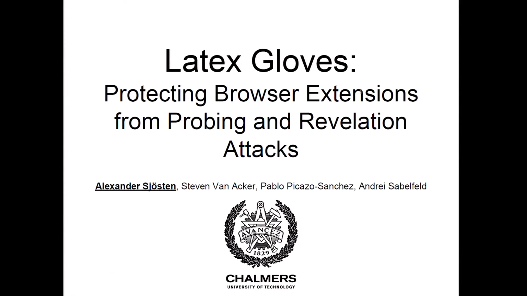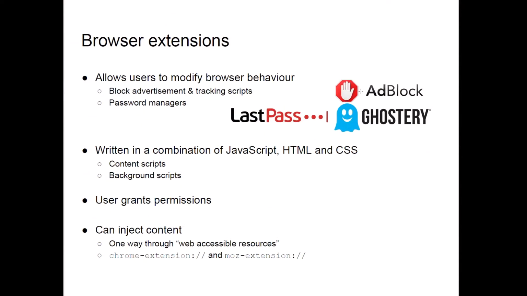I'm going to present some joint work with Steven Van Acker, Pablo Picasso Sanchez, and Andrew Sabelfeld. And we're all from Chalmers University of Technology in Gothenburg, Sweden. So the first thing we need to understand is what is an extension. Just real short, extensions allow users to modify the browser behavior. These modifications can be anything from blocking ads, to blocking tracking scripts, to serving as a password manager. Basically, whatever you want, there is most likely an extension that can do that for you.